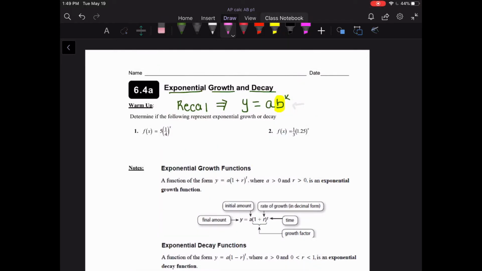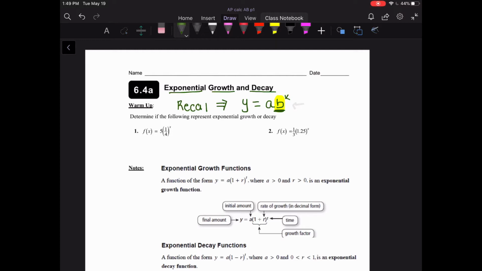So we're on day 2 of exponential functions, exponential growth, and exponential decay. And today we're going to hit the application portion of this, but first we're going to review. And we're actually going to see and dig a little deeper into what this b value is. So let's start with a warm-up.